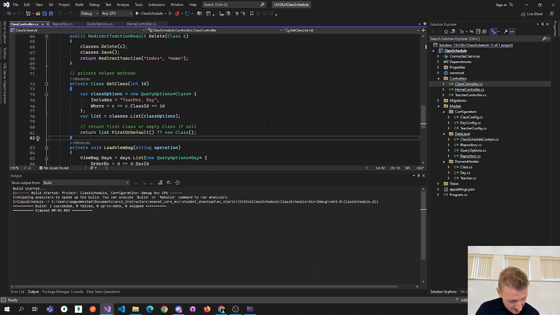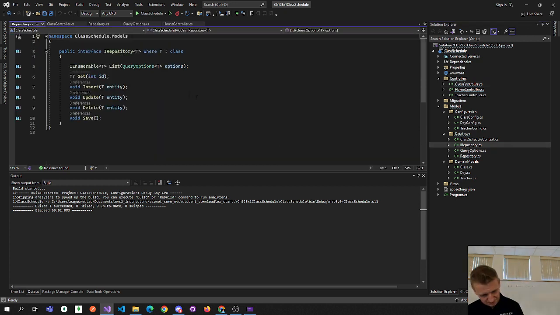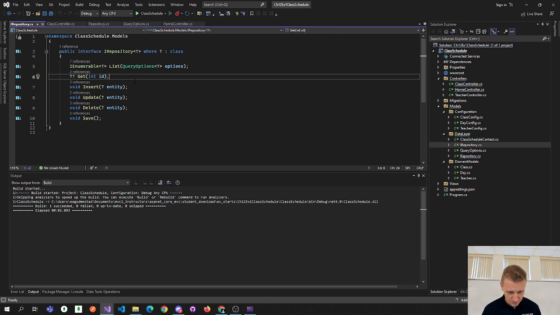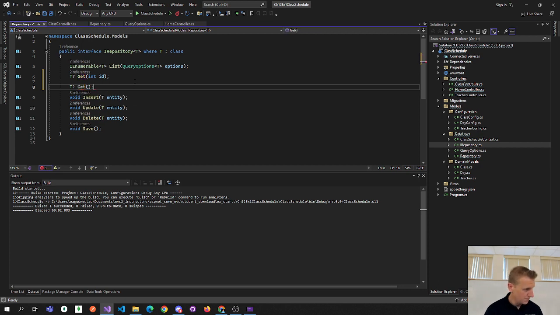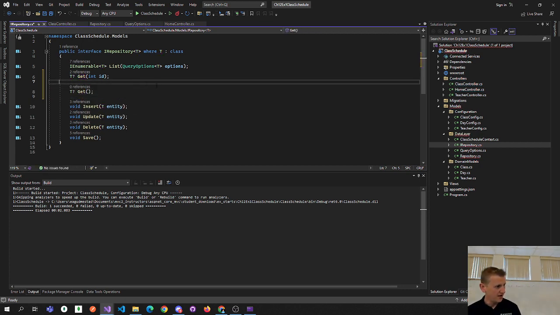In the Models Data layer folder, open the IRepository T interface right here and add a second Get method that accepts QueryOptions T. Now, that's how I interpret that.